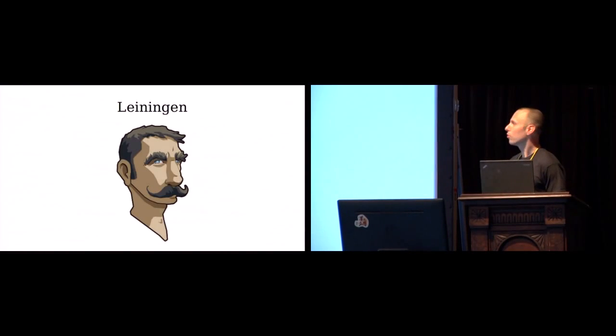Leiningen is a tool in Clojure to manage Clojure projects. It does not come with Clojure, but this is a tool that the community has built. There are other tools that you can also use, but Leiningen is the most widely used one. With it, you can do the typical tasks of creating new projects, running builds, managing dependencies, running tests, starting a REPL, etc. It's also extensible, so you're able to add additional functionality that you like.